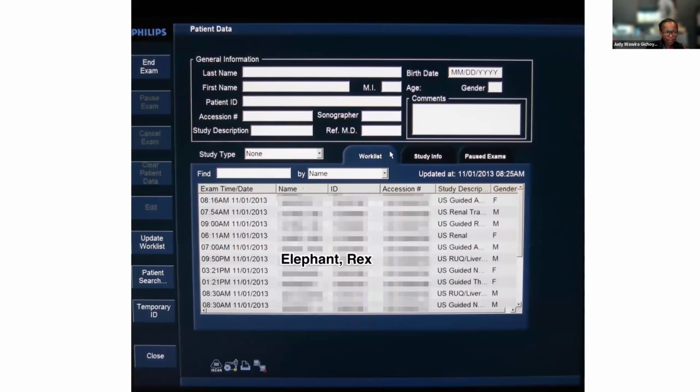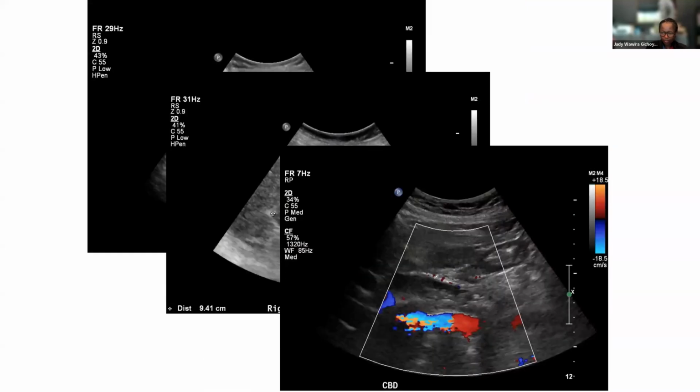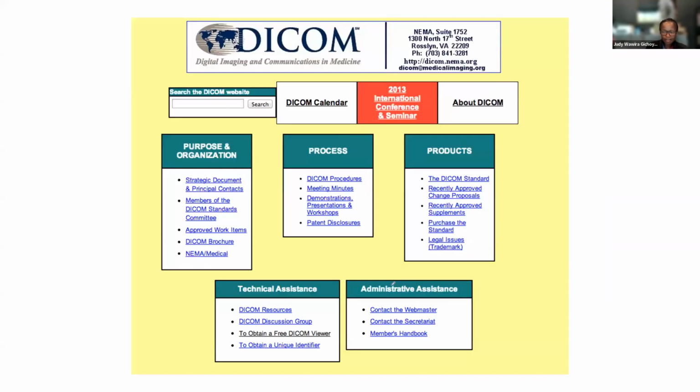So this is a dashboard that you'd see, for example, on an ultrasound. You can see different studies, and this is a modality worklist. You'd have to select where elephant REX is, and then you'd start to scan. This is an ultrasound. You'd scan the elephant, and then when you're done, you'd end the study. So in medical images, these are some of the images that you acquire, and you'd send the images, but imaging is managed by a standard called DICOM, right?